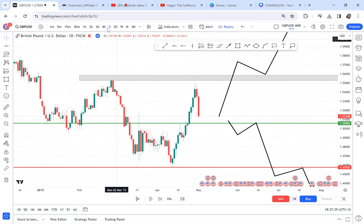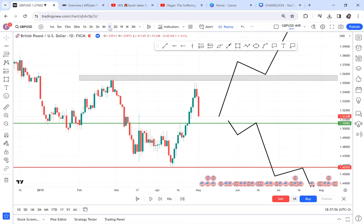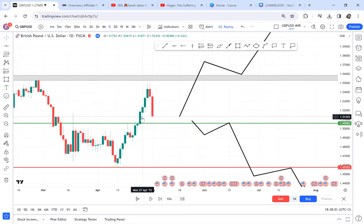I happen to go to the 4 hour, and this is where the magic happens, guys. Why? Because on the monthly I didn't have a pattern. On the weekly I had a pattern, but there's a condition: if I need to trade on this weekly, I have to wait. Now I go to the daily. On the daily there is no pattern. I don't have a double bottom. I don't have a double top. Where the market is, there's no support area. Yes, the market is dropping, but I don't even know why it is dropping.